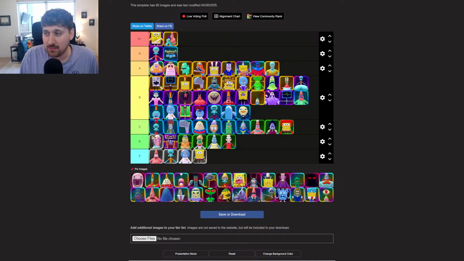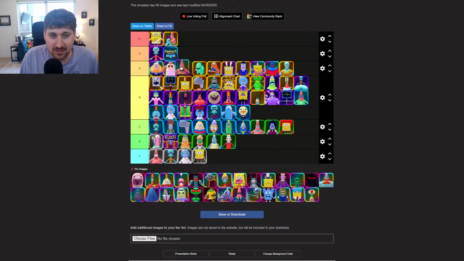The next one is Pinhead Larry. Now, Pinhead Larry, I like his attack, but it's just line. So I think he suffers a little bit there. I think I'm going to put him right below Hibernation Sandy. He's better than these legendaries for sure, though.